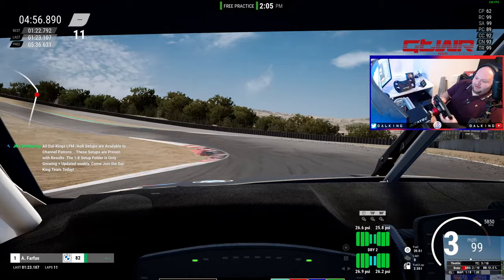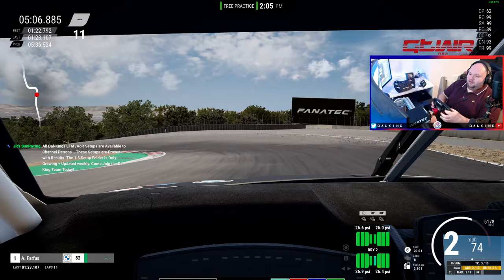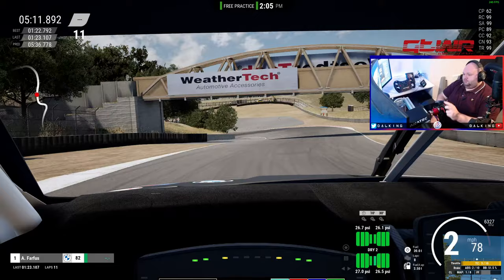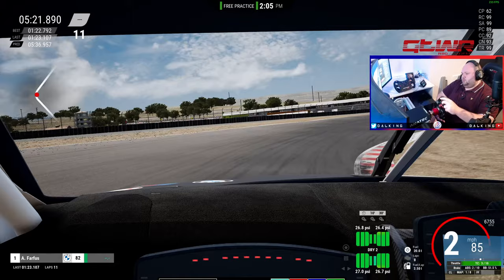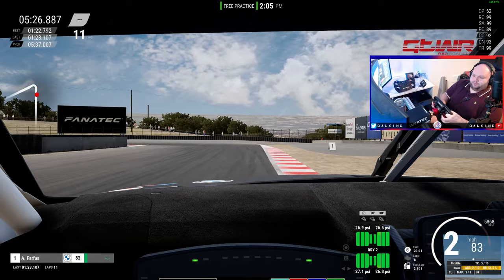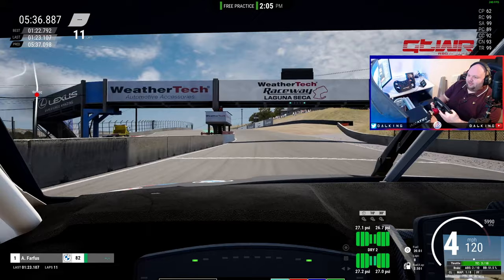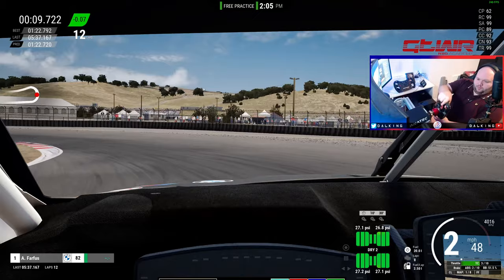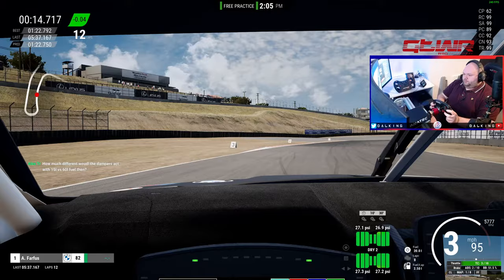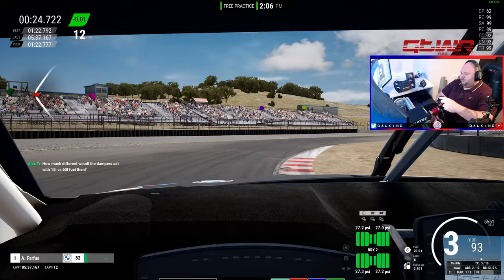So we're going to miss that out lap. Then we're going to do two flying laps. And I can tell you already, the car feels a lot more stable. I can feel it already. Maybe you guys can see it, but on the brake and on the throttle, it feels a lot better, especially on acceleration. Yeah, definitely a lot more rear grip right now. Well, that's off the bump for sure. Okay, so we're going to do two flying laps. Like here, still a little bit of snap there. You see that? That could be this cold tire on that first lap.